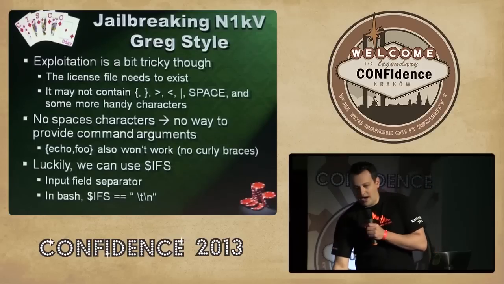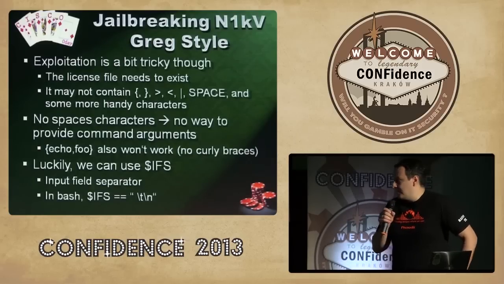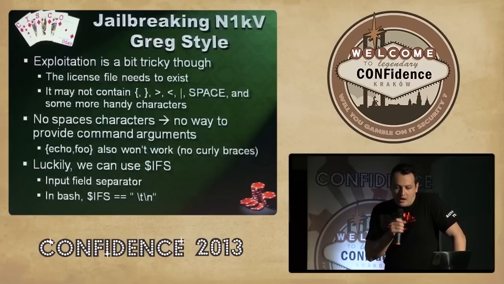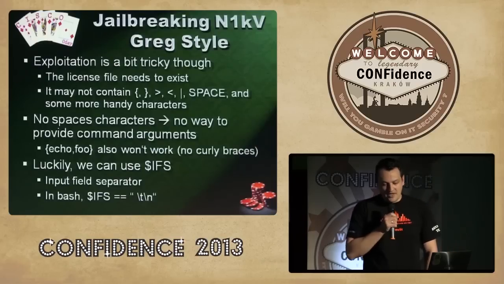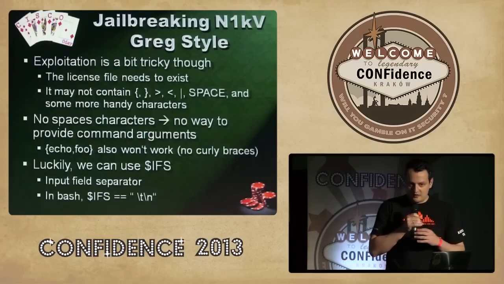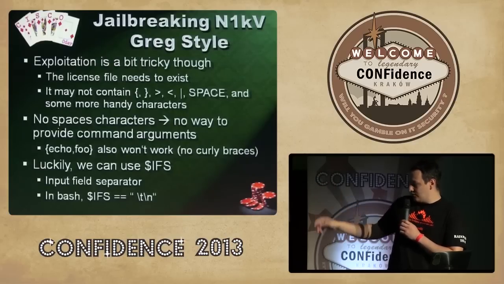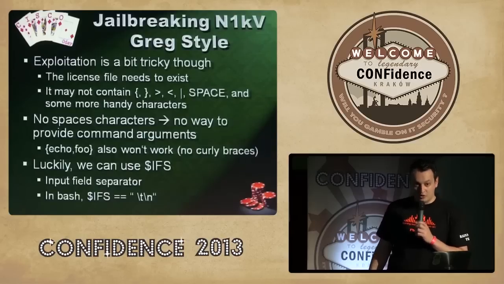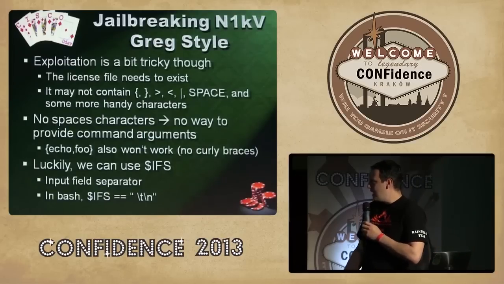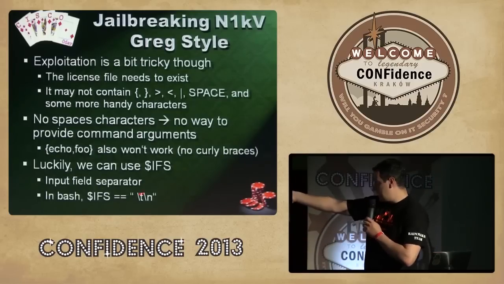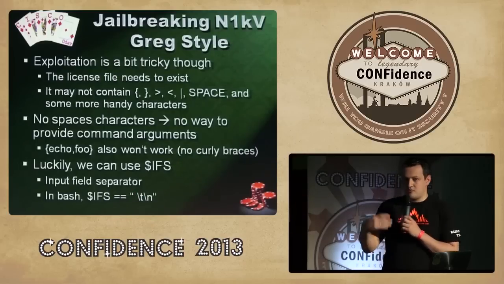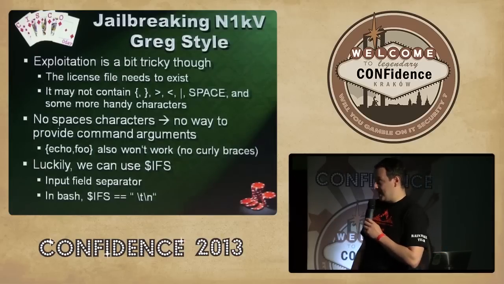Luckily, there is something, and I don't know if that's so widely known, but Bash actually, by default, exports an environment variable called IFS, and IFS is called input field separator. They use it internally if you use the read command and stuff. And internally, IFS by default is set to space, tab, newline, which is just a concatenation of valid input field separators that you could use. So that's a variable that you can actually use.